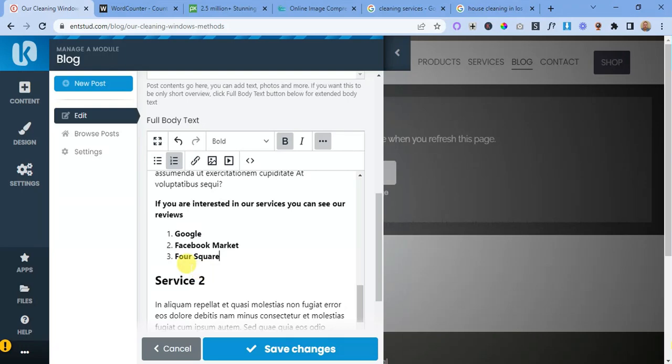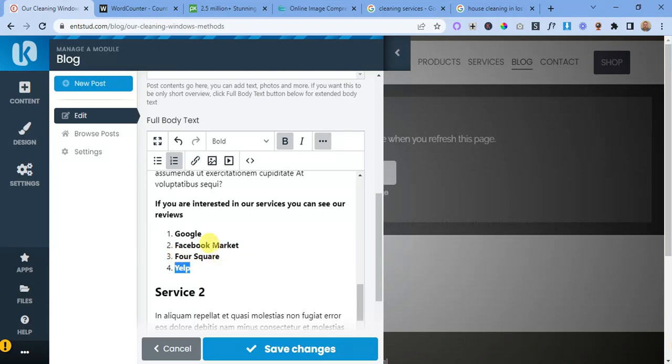And then right here, you can make this link to Google, make this link to Facebook Marketplace, and then make this link right here. And if you have Yelp, you can send them to see your reviews in Yelp. By having this outbound link in your blog post, you're gonna have a repeatable source like a social media source.